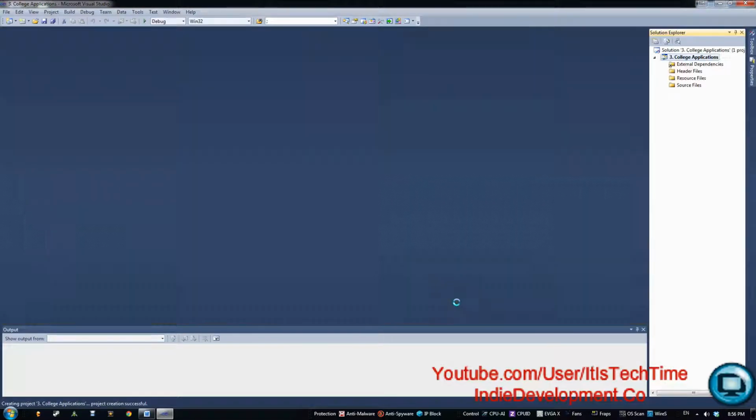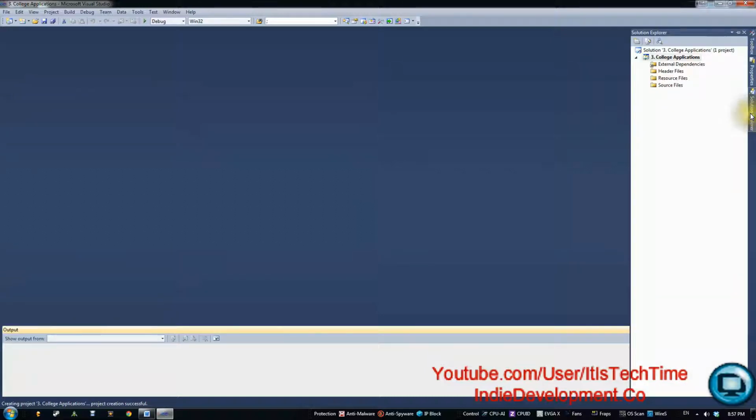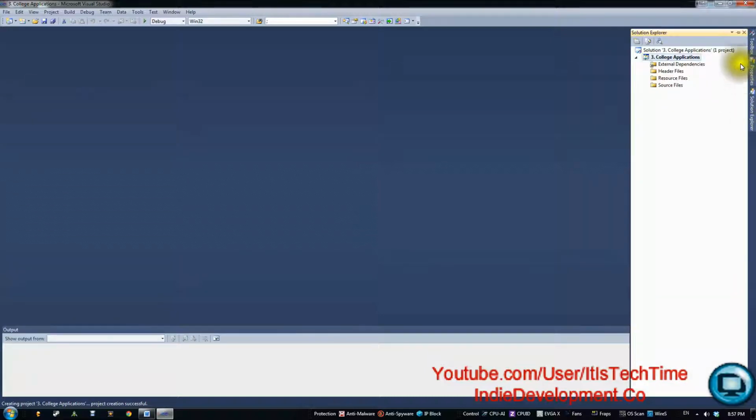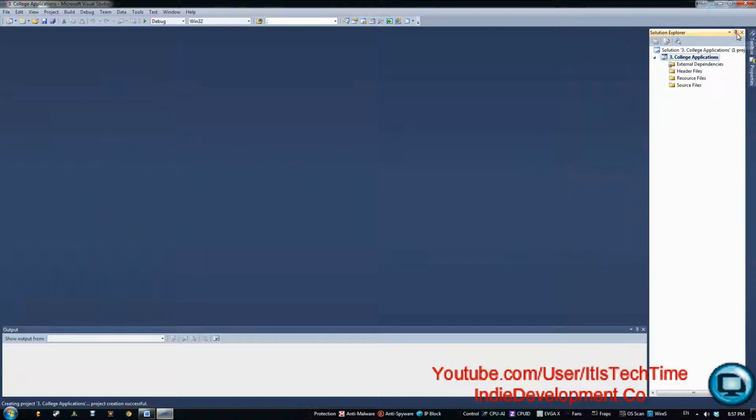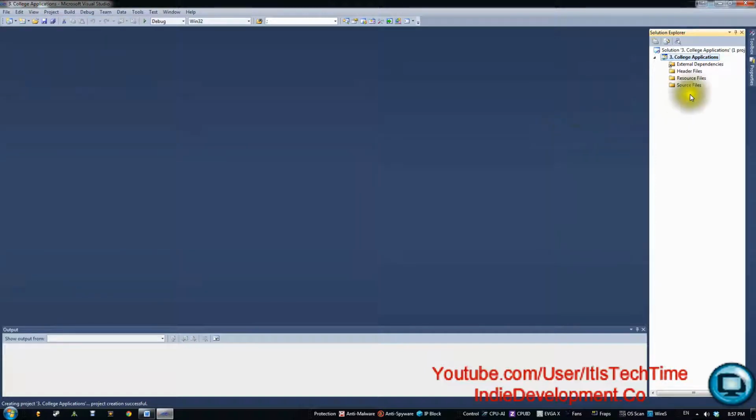Okay. There is the Solution Explorer. If Solution Explorer is not showing up, if for some reason it's hidden like this, you can just click on that and press Auto Hide. If it's not, don't play with it. If it's not coming up, there is Solution Explorer right here, or View, Solution Explorer. Other than that, let's go and start our code.